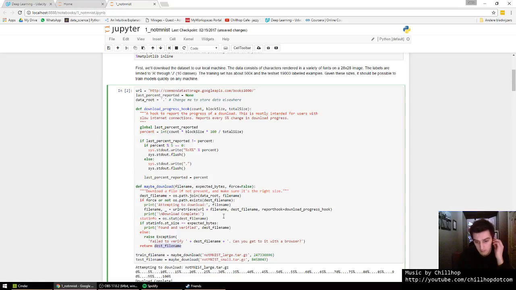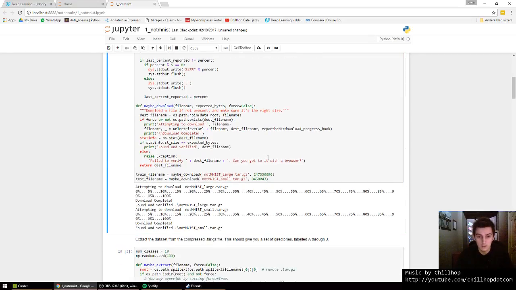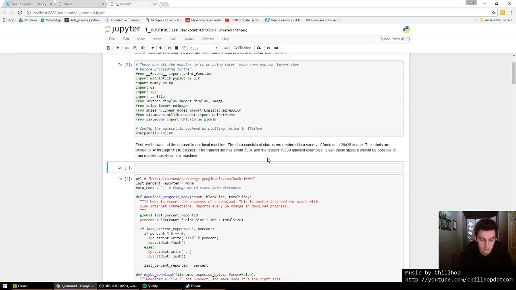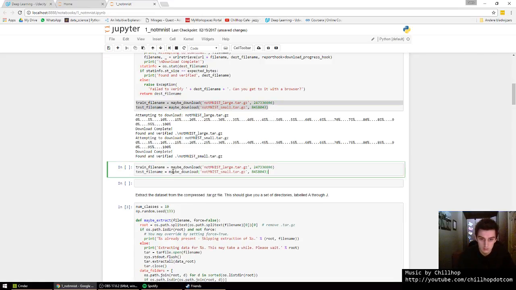The destination file name, because this downloads it, and that is the file name. So maybe if I say simply something like that.